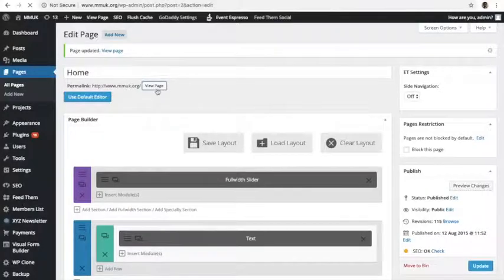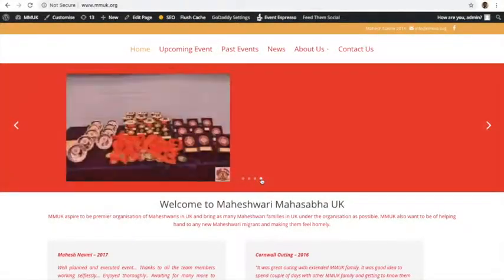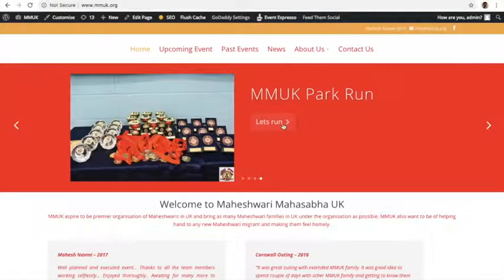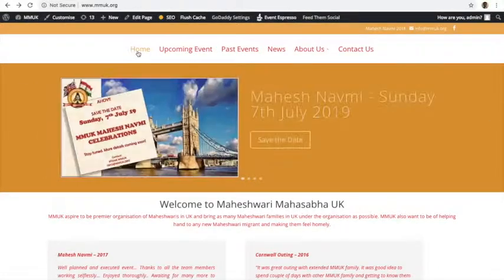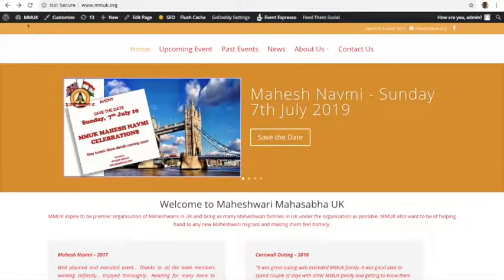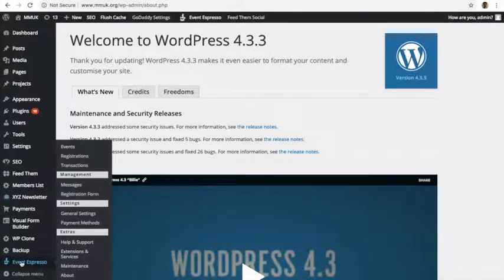Let's go and see the page. So do we have the fourth item? Oh wow, red background. Let's run. And if you click, it takes you to the page. All right, so you guys won't be able to see this obviously. Only I can see this page because it's private, but we are just trying to see how to do the event. Okay, now going back quickly, I think you guys have learned how to create an event.